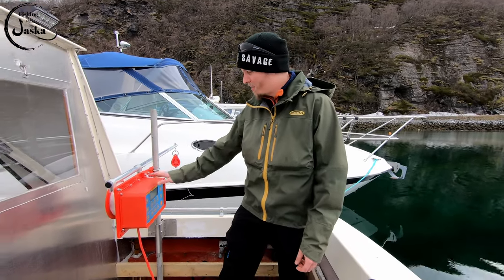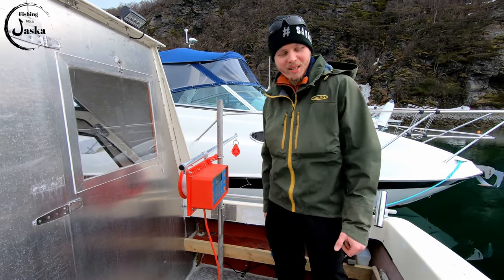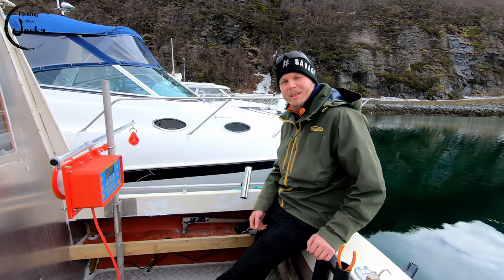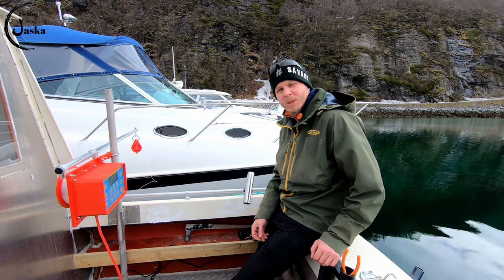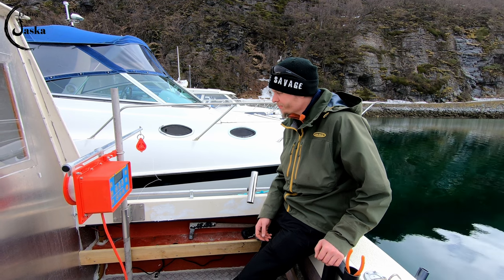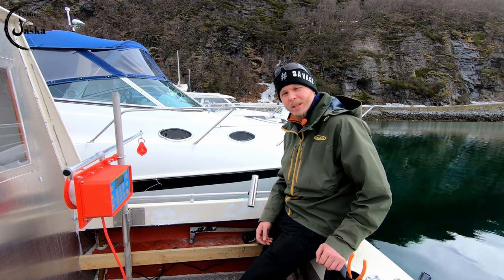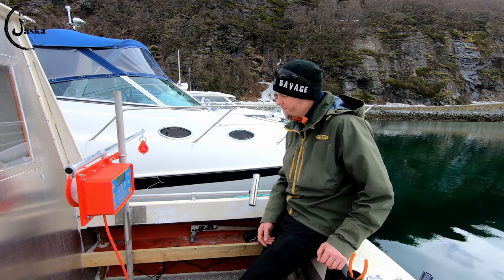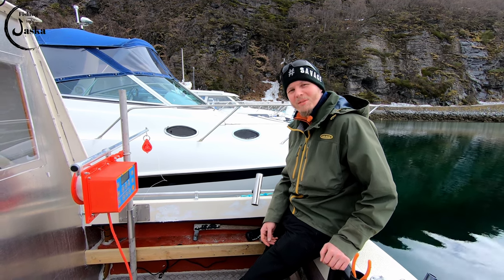All right, and many people are probably asking, what on earth is this machine? This is a Swedish BJ machine. So it's an automatic Juksamaskin, a handline machine. In Norwegian fishing waters, professional fishermen are usually using this for catching torsk with a handline style of fishing. This of course works on almost every other type of fishing as well. We are now testing this, trying it out and seeing can we catch anything with it.